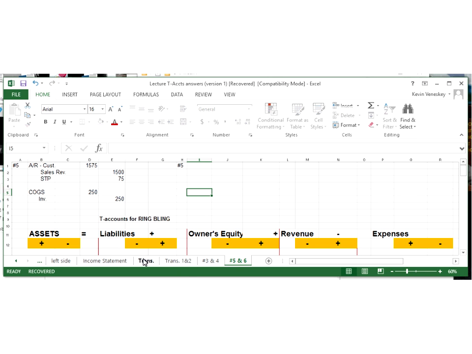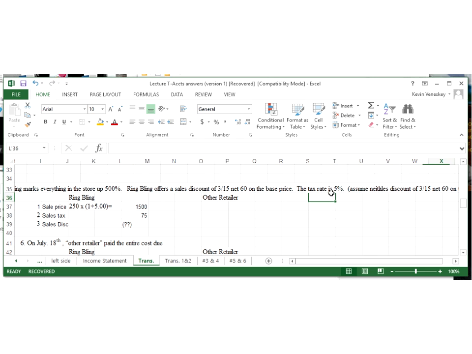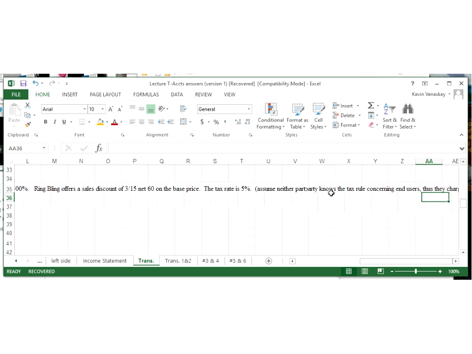Now over here, from my customer's point of view, the one thing I wanted to note is my customer is actually a retailer, because I'm selling it to another retailer. The only thing is I needed to make an exception because I did want to show the sales tax being included. So we're going to pretend that neither of these parties know about that special tax rule that's only for the end user. And we're going to go ahead and charge them tax just because I do want to show an example with tax. But I also wanted this to be a retailer, and then to know how they're going to put it on their books to show it as inventory.